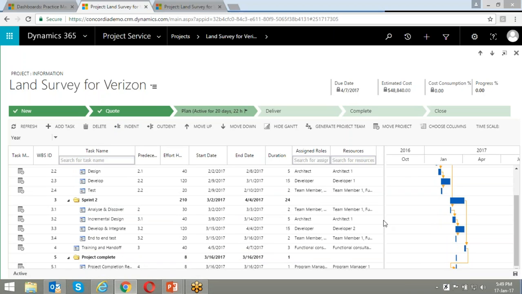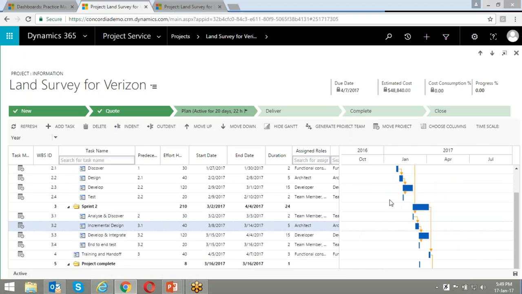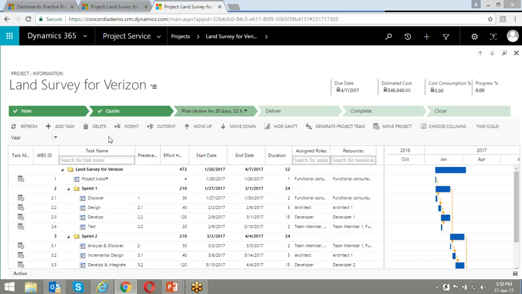Now, this Gantt chart can be scaled according to the requirements of the project manager. Right now, the time scale is monthly. The project manager can choose to change the time scale according to his or her requirement. So I'll open up and change the time scale over here. If you see, the time scale is year, and I can change it to month.